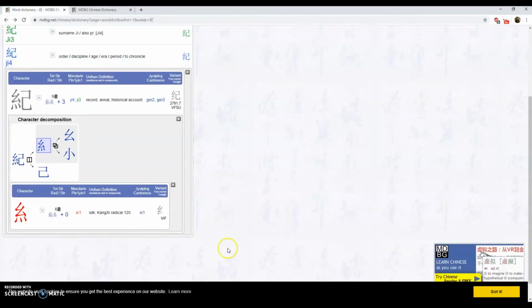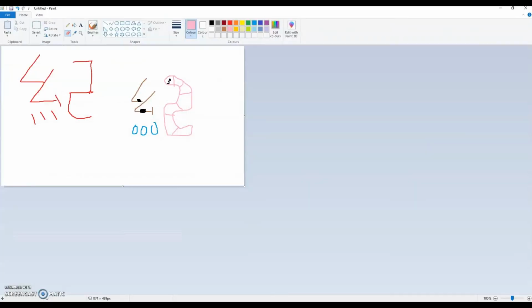Or if you want, you can make up a story based on the character. So for example, let's say the character ji. What does this look like to me? Well, it looks to me like someone sneezing. So these 3 dots, they're like droplets, like a choo. And these triangles, they're noses. And this ji looks like a worm.